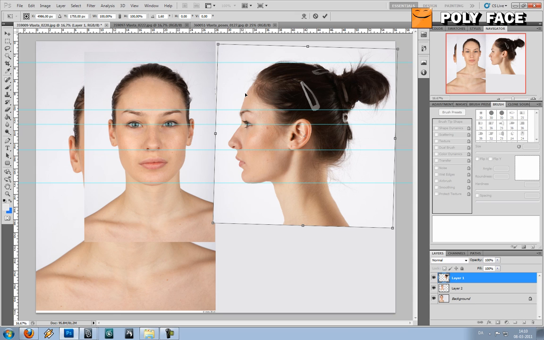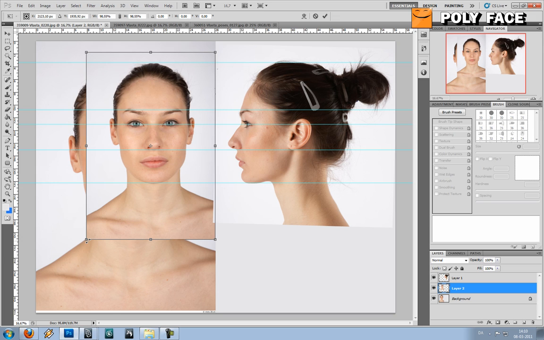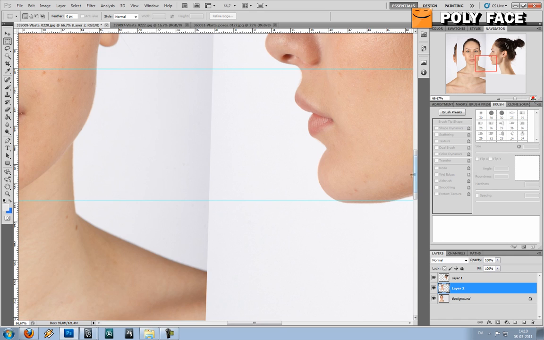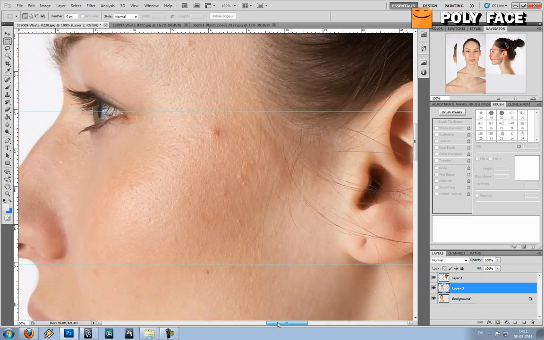Yeah, that's a bit better, I think. So you can see the eyes align and the brows align. The top of the head almost aligns, and the bottom of the nose almost. I think we can do it a bit better. Okay, it's really hard to make it fit 100%, but I think this is already more decent. And you can see this is 100%, so there's a lot of detail, and you can really go in close and see what's up. And this is nice if you want to make a texture.